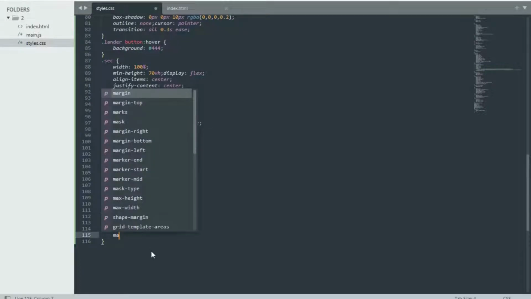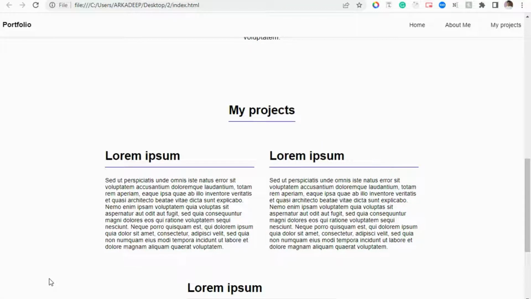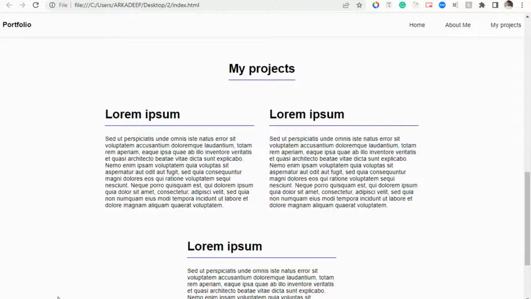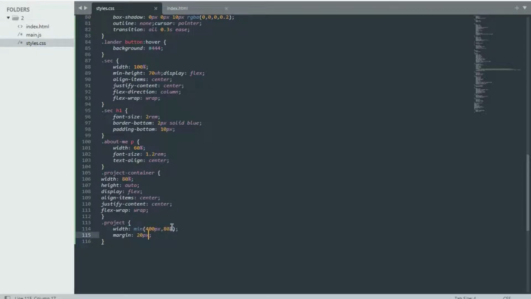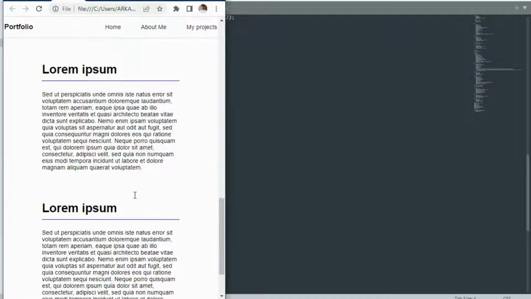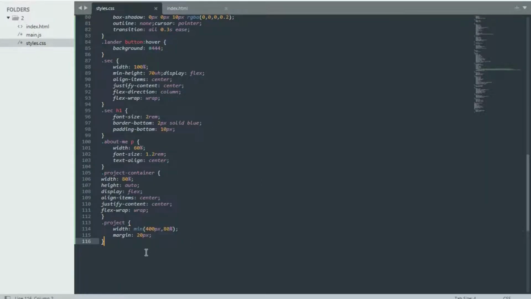Margin calc. Margin give it 20 px all sides. Now see if it is on phone, it becomes like this. Okay, so we don't need a height for the project or anything else.